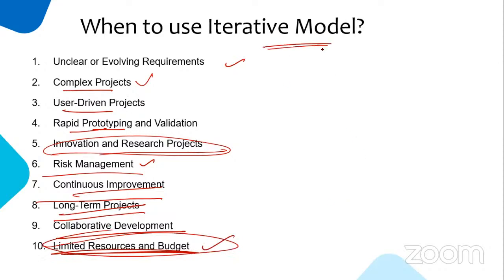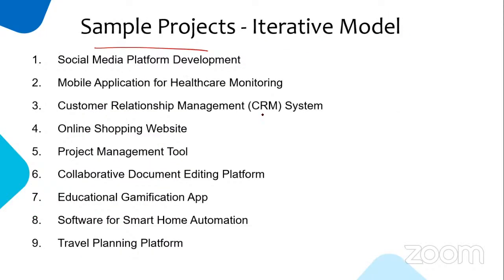Mostly Indian companies will not follow this because we have a lot of resources. So mostly the waterfall model or V model is what everyone would have worked on. Very rarely is iterative followed. Additional information, sample projects like social media platforms like Instagram, Facebook. It's not fixed. Some days if you have seen Facebook, in the top right corner, some new suggestions came. Suddenly they are saying this is not the right way. Then an advertisement came. After that, chat came.